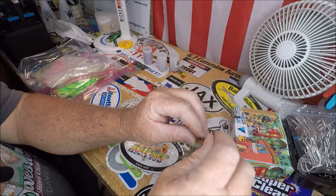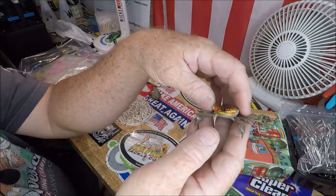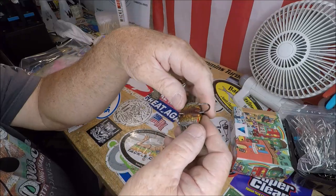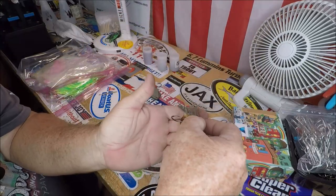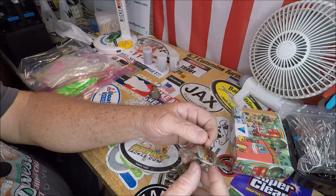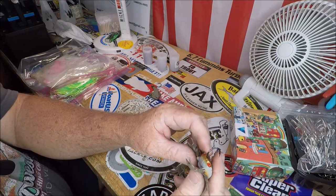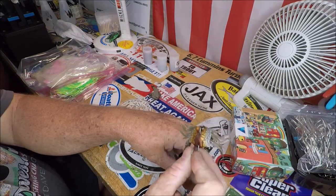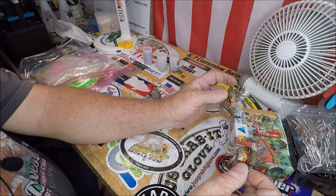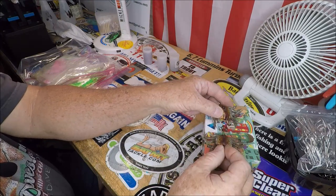These crabs with the hook in them and movable claws were the hottest thing on the market for a while. You pull it backwards and it goes across the bottom like that. I don't even know where I got these — oh yeah, I remember, I had some smaller ones and tried catching sheepshead on them but it didn't work. If you're a creek guy, these are pretty expensive. They were absolutely slaying what they call sea bream on these things down in Australia.